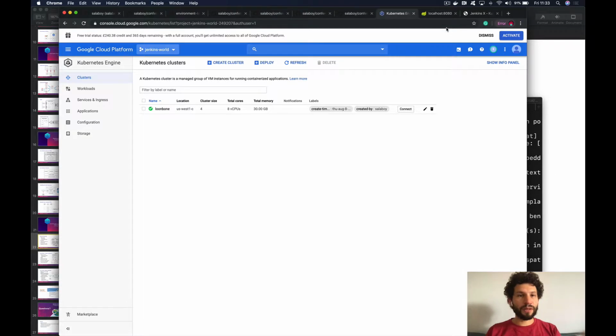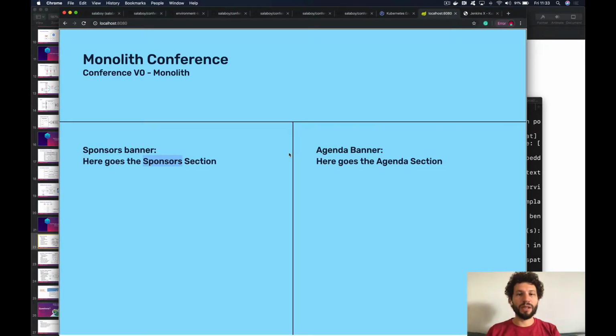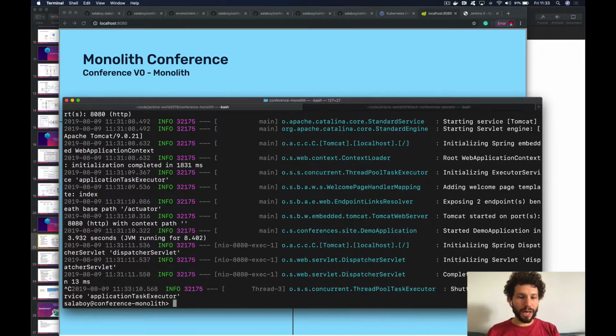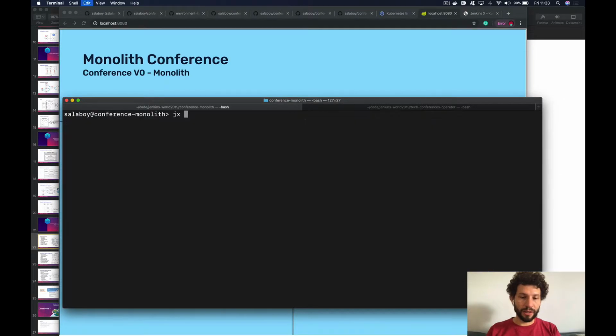So I've installed JenkinsX in this cluster, and now I want to take my application that is running locally on localhost and put it inside that cluster, right? So let's do that. You do that by importing this application into JenkinsX, because I've installed JenkinsX already. I have the JX command line here, and from inside the source code that I've cloned from GitHub, I can say jx import.